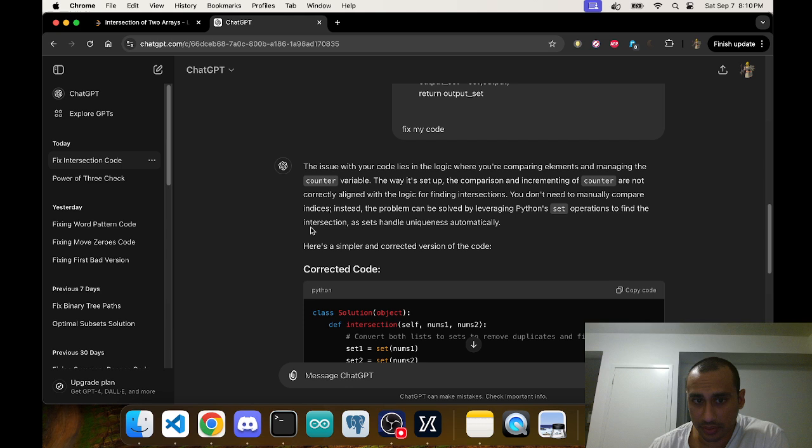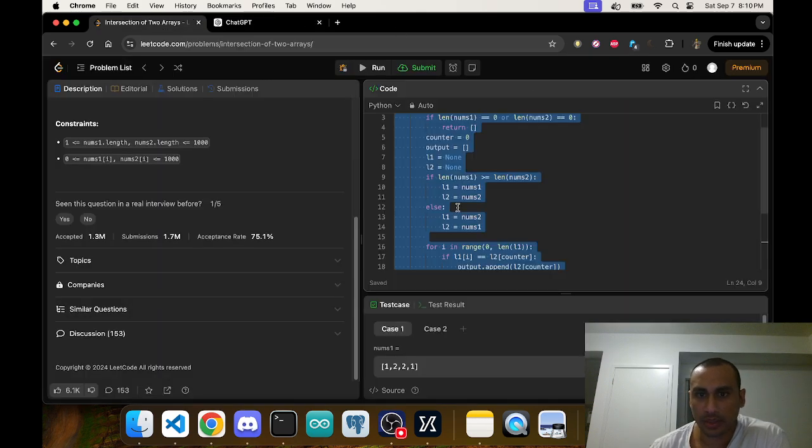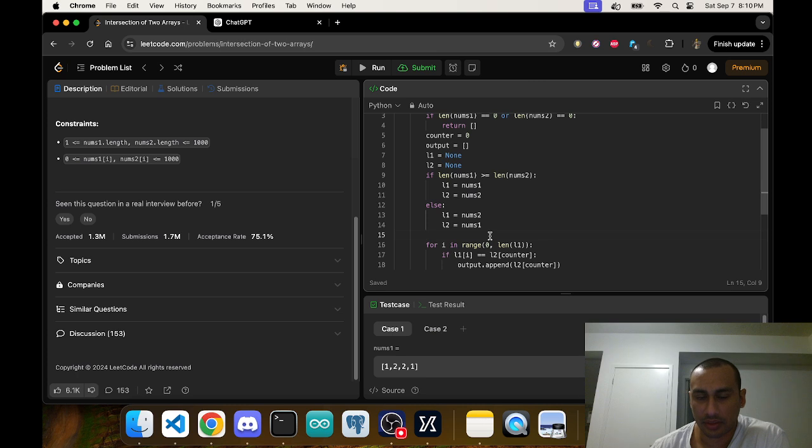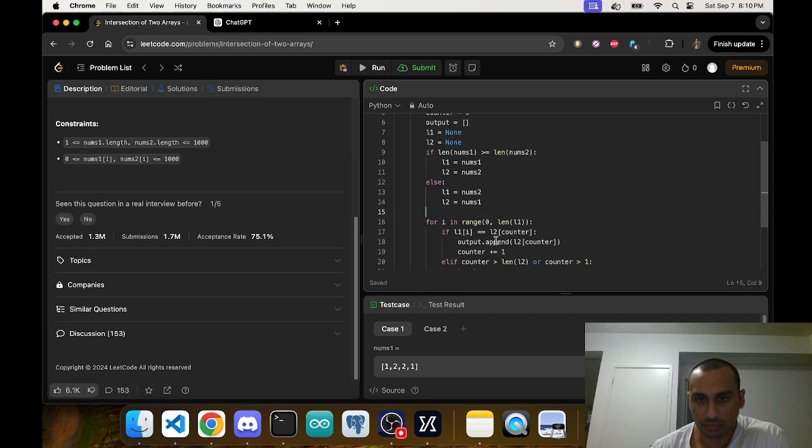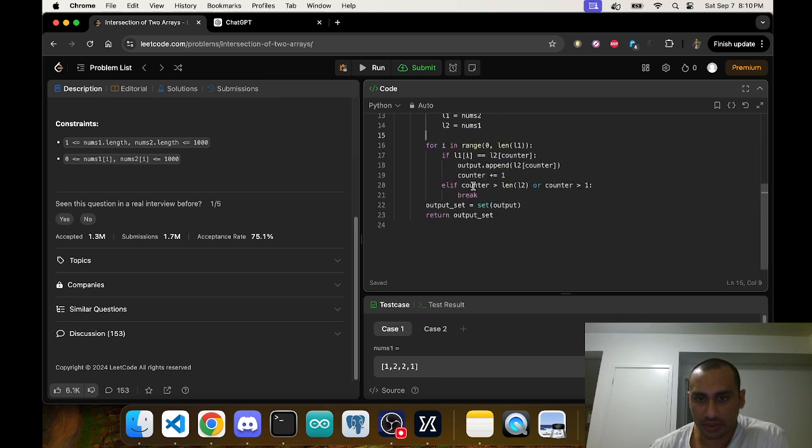You don't need to manually compare indices. Instead, the problem you solve by leveraging the Python set operations to find the intersection. This handles uniqueness automatically. I mean, I do that here. Let me try this before I look at the answer.